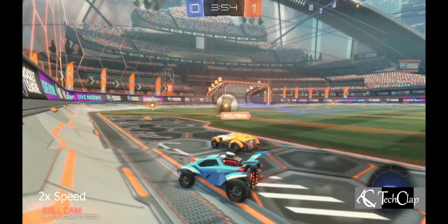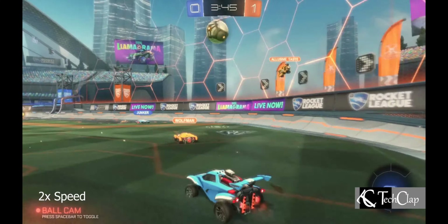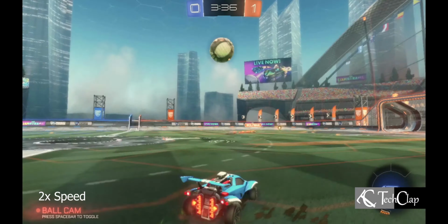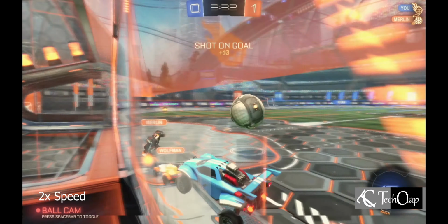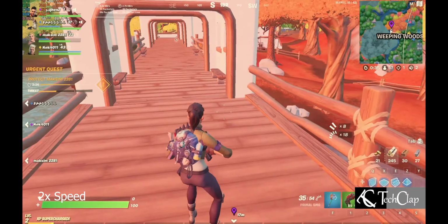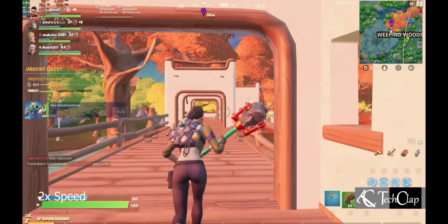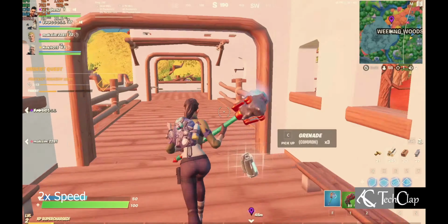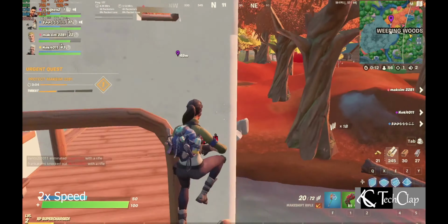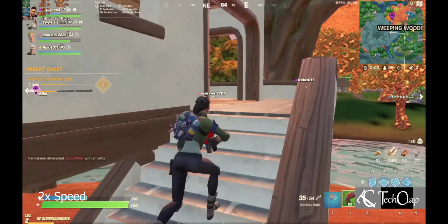And now, as you guys can see, I'm running Rocket League and I forgot to turn on the FPS. Even though you can't see the FPS, you can imagine the game runs very smoothly and the graphics are set to high. You guys can see the frame rate on the upper left corner. Now I am running Fortnite and the frame rate is hovering around 50 to 70 FPS and the performance is very good.